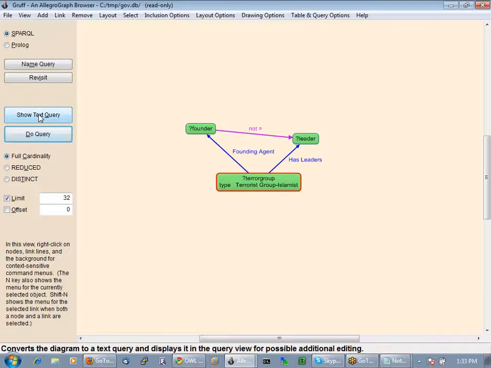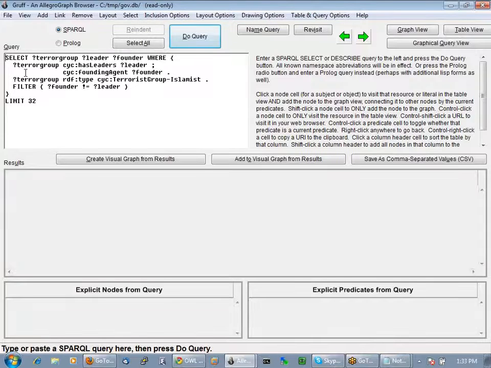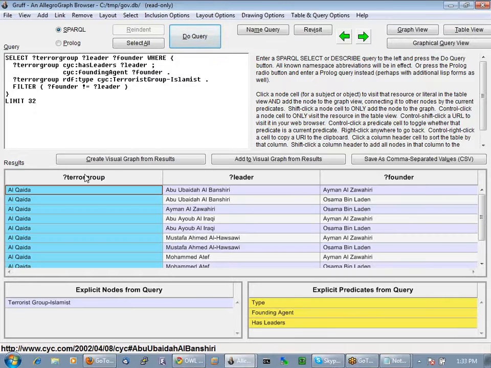So if I show you the text query again, you'll find: select the terror group and leader and founder, where the terror group has a leader, and a founding agent, founder, and the terror group has this particular type. We still have this filter here, and we can do the query, and again you see the table of results.